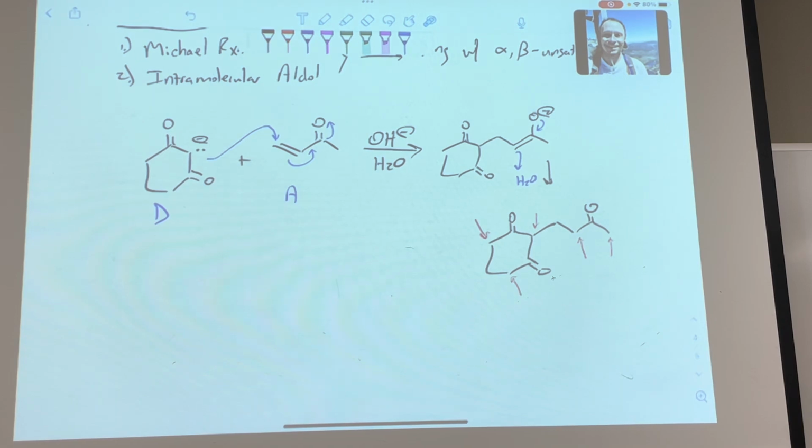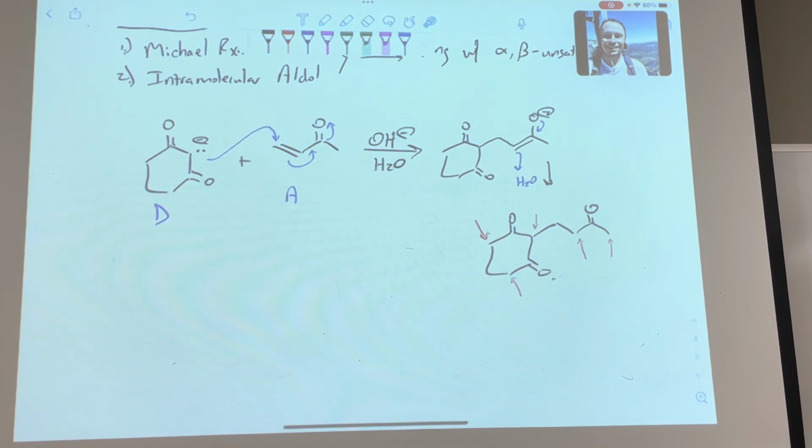The same thing is true here. If I were to enolize there and try to attack the carbonyl 1, 2, 3, 4, 5, 6, that would give you a good ring size, but now that carbonyl would be puckered up out of the plane. Both of those would lead to bridged bicyclic systems, which we cannot have.